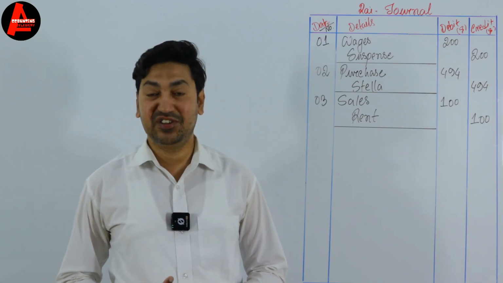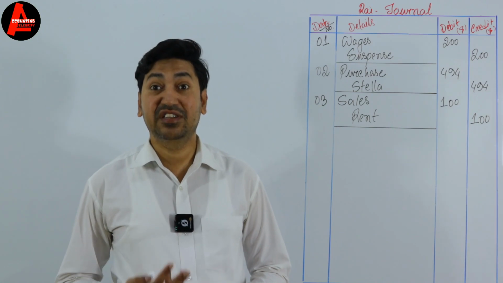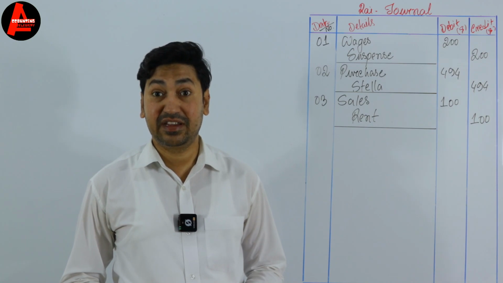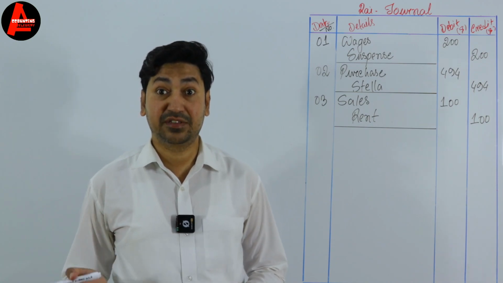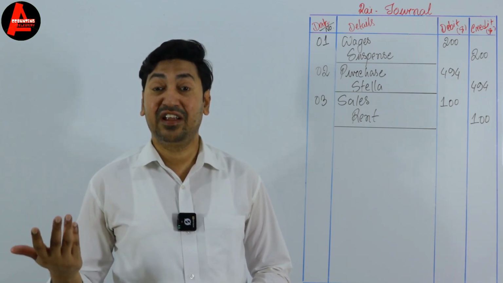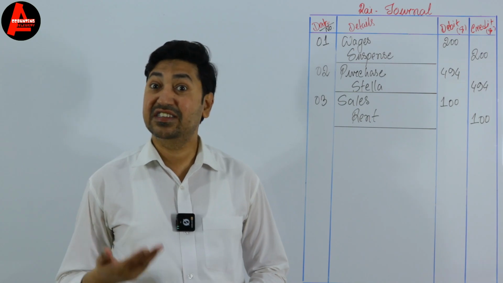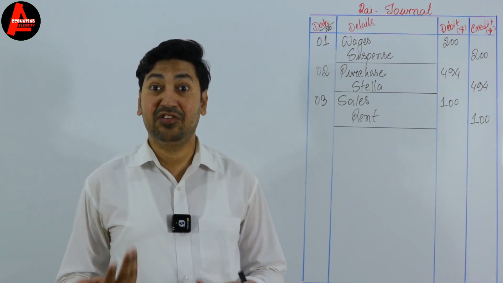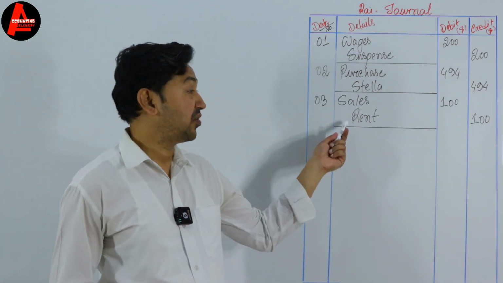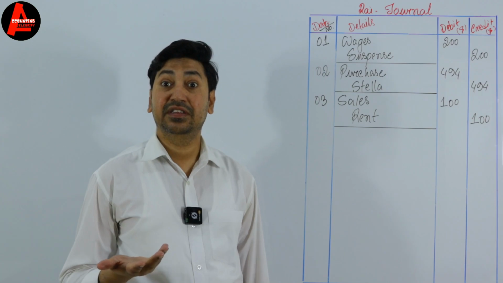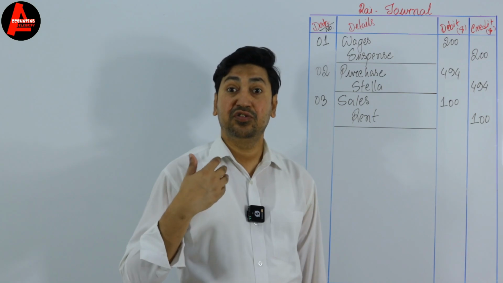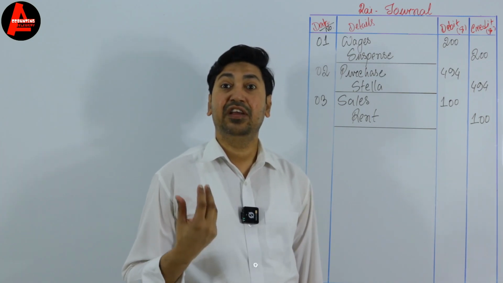Okay, now what to do? Now we need to decrease motor expense. Yeah, so it is an expense. So when 2 times it is debited, that means motor expense has been doubled. Okay, 75 plus 75, it had been 150. Now we need to decrease half, means 75, then it will be correct. Yeah, so it is an expense. I told you when I explained this one, it is an expense. Expense mistakenly increased. Now we need to decrease motor expense. So to decrease motor expense, it will be credited.